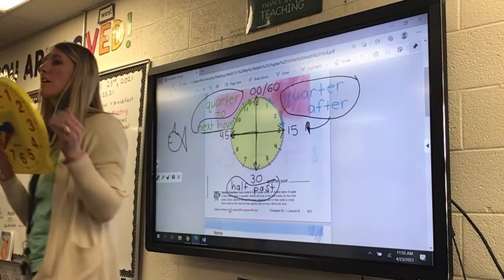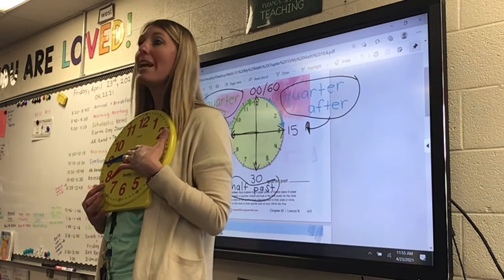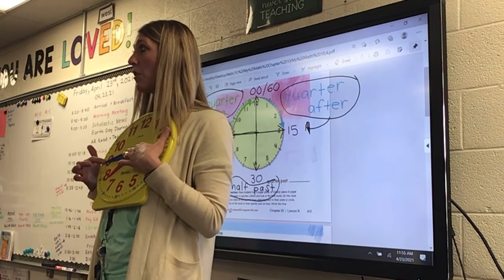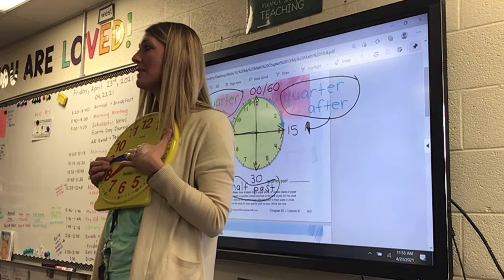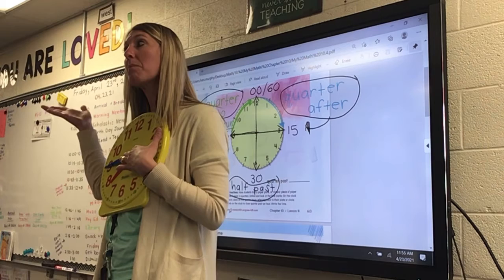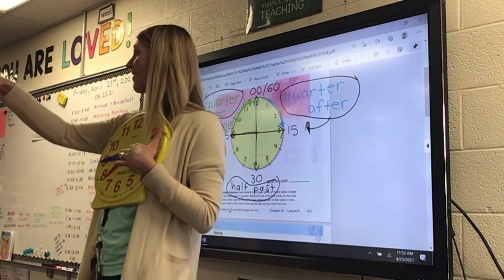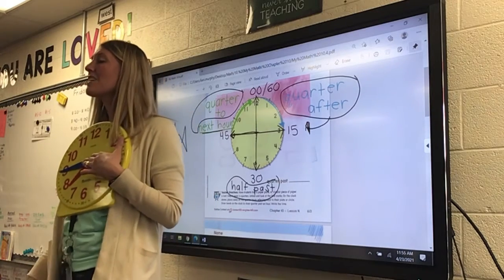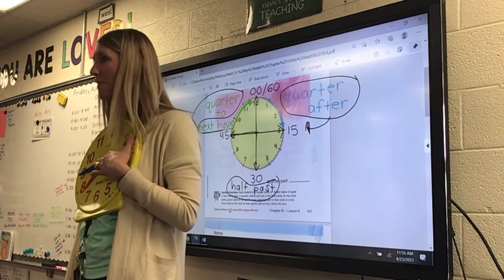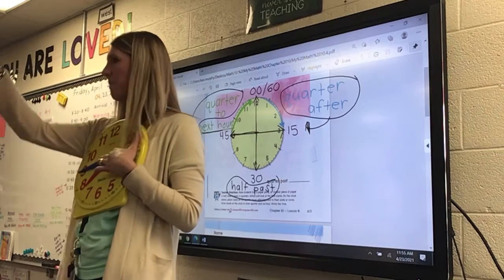Okay, second graders, show Mrs. Murphy your clock. Your clock should not be at the 8 yet. It's only at the 7, but it's almost there. That's why we're saying a quarter to 8. So what time is this, guys? Okay, then what is the time? 7:45. 8:45. No. 7:45. Let's say it together. 7:45.